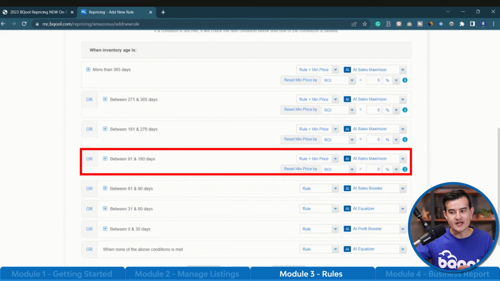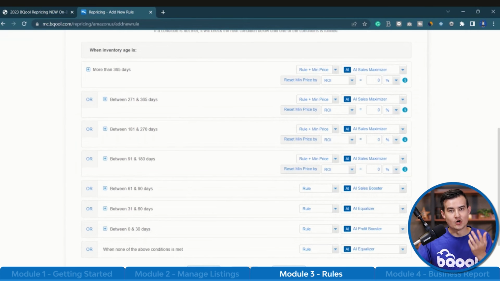And you can also change between 0 and 30 days. What kind of ROIs do you want? What kind of rule do you want? In our recommendation, you can set this by default. And after 90 days, it's going to go into liquidation mode. Some of the larger sellers we know, they even have negative ROI, and they're willing to sell it at a loss and able to get their money back. So it really depends on you. And this is our suggestion when you have items that are longer than 90 days.